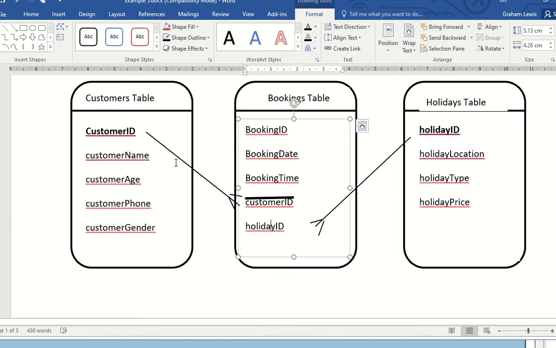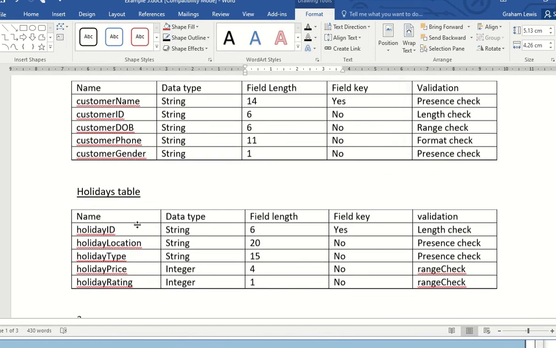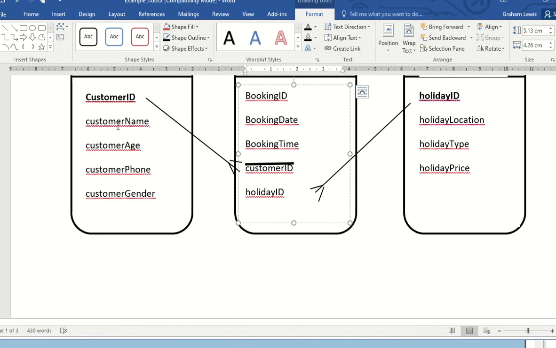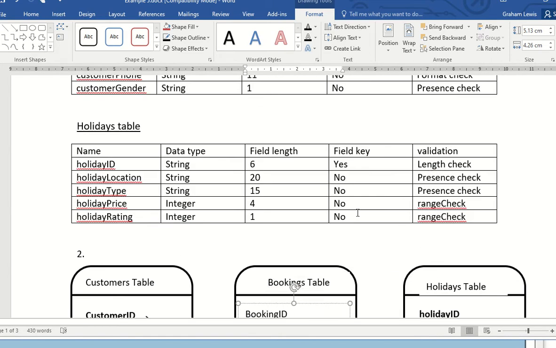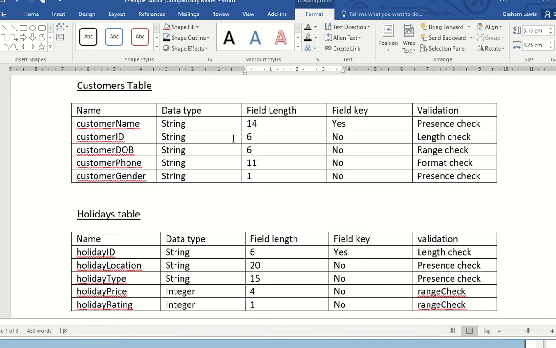Which brings me on to, I think, the question about data structures is easier to answer first of all than the entity relationship diagram, because you've got to get these extra fields. So I would start with the data structures, even if it's question 2, type them out, remembering that the headings are the name of the field, is it a key field, the data type, the length, and validation. You must have 2 different.